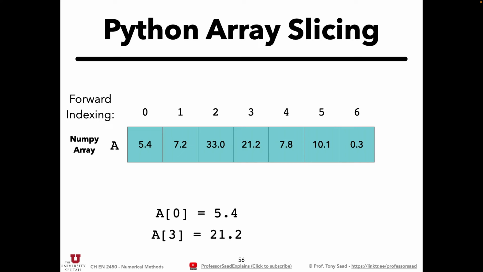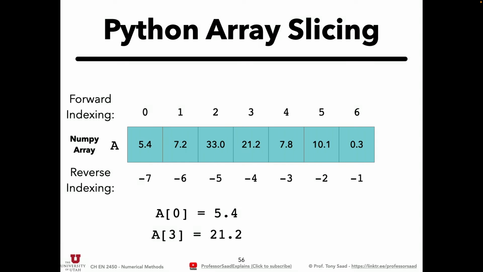All right. Now, what is cool about Python is that you can index backwards, right? And you use negative indexing to index backwards. Why is this super useful? What if I give you an array, and I don't give you the size of that array, and I tell you, get me the last element? What would you do? You need to count the number of elements in the array. You could say, hey, first give me the length of the array. Length of array gives you like 500. And then you go A 500 gives you that last entry.